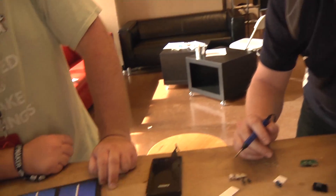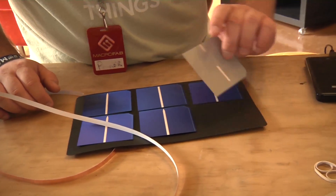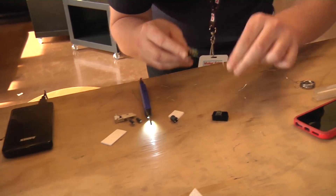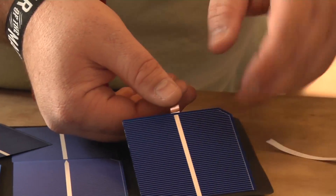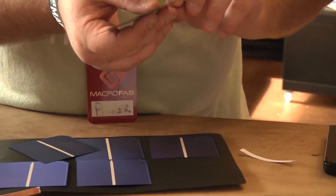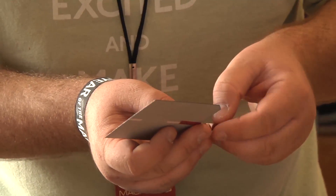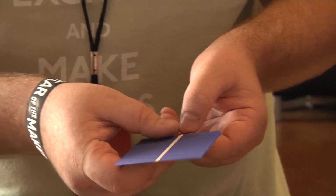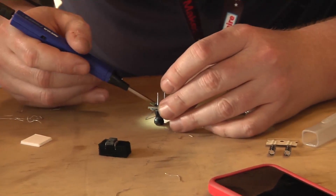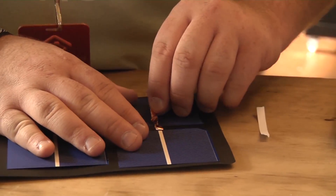While I'm soldering this, I'm going to have Parker work on the solar cells — they're very fragile. The solar cells are usually sandwiched between layers of plastic for protection. These cells are the raw material and they're very fragile; unfortunately they are the only kind large enough that we could find. Parker is using copper conductive tape to attach the solar cells together into a series circuit. They are half a volt each, so we need six cells total to get three volts. The back of the cells are positive, the front is negative. Using the tape to connect them together is tricky, but I'm sure Parker can do it.